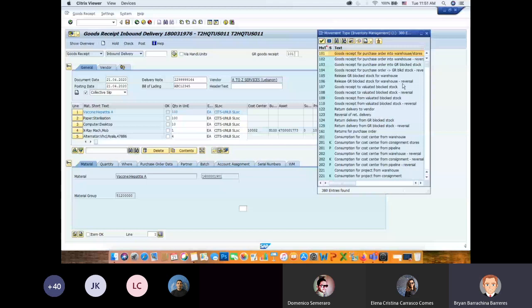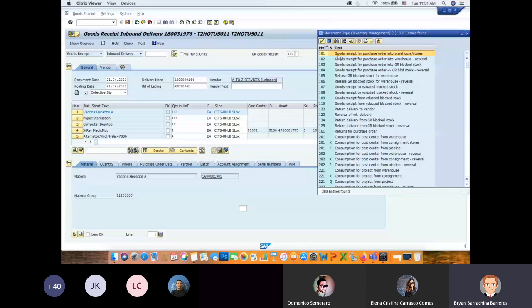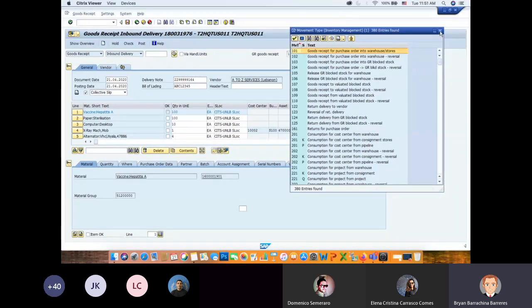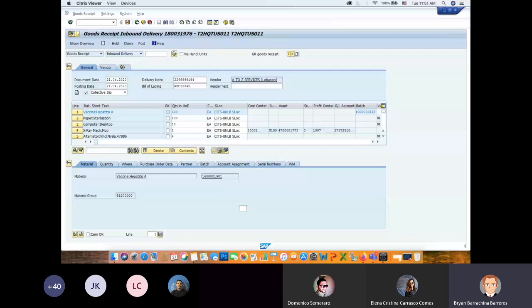Absolutely impossible, but we should at least learn the ones we're going to be dealing with in liquidation, that are in the scope of our training. You also have a definition of what these are here: goods receipt for purchase order into warehouse. I recommend you review the PowerPoint presentation we shared. So this is the correct movement type for goods receipt, GR.